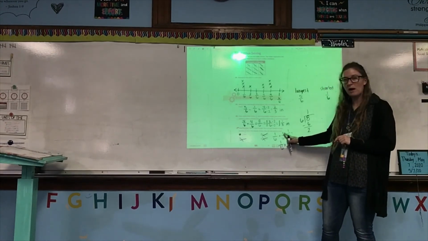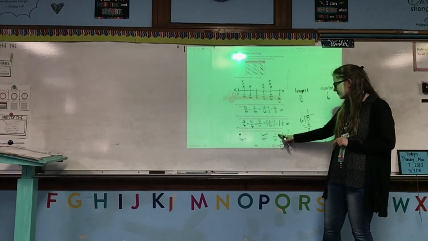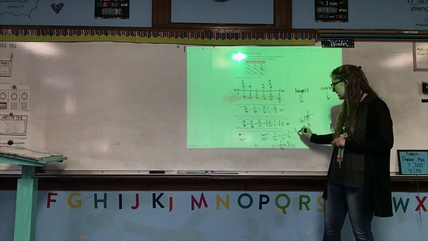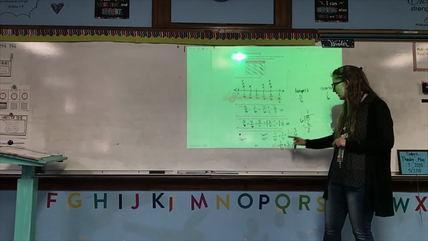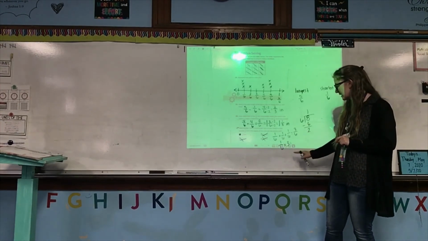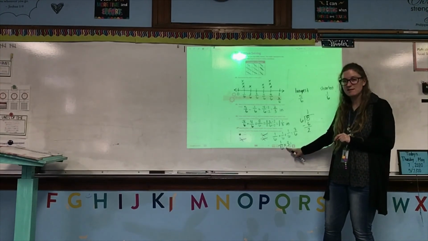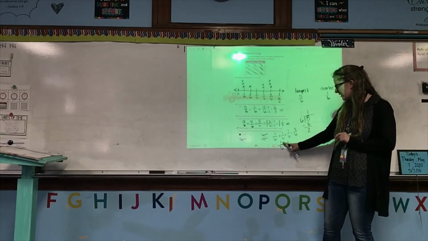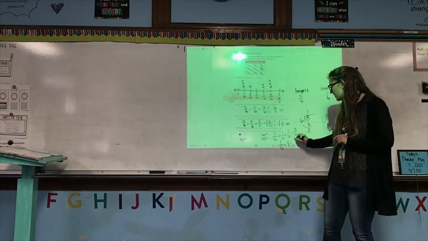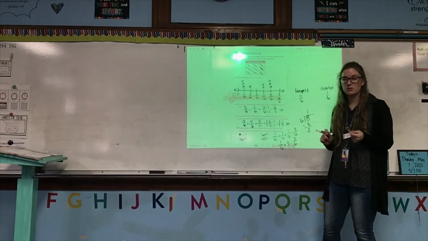Well, step 1 for adding is add the numerators. 1 plus 1 plus 1 is 3. The denominator stays the same, so it's 6. 1/6 times 3, if we're multiplying, step 1 is to multiply the numerator by the whole number. 1 times 3 is 3. The denominator stays the same. We get 3/6 each time.